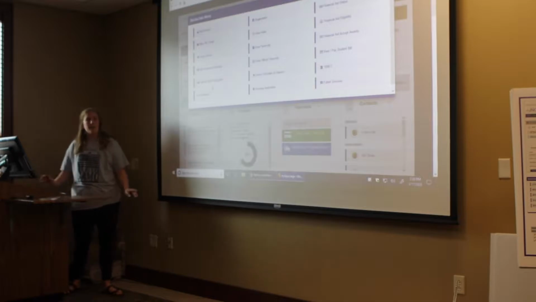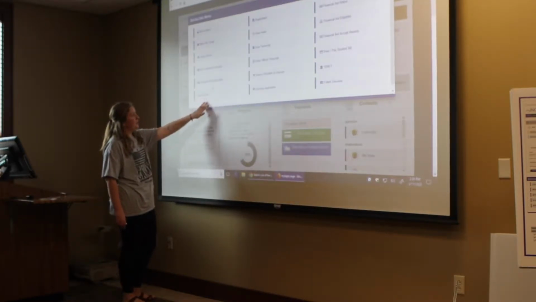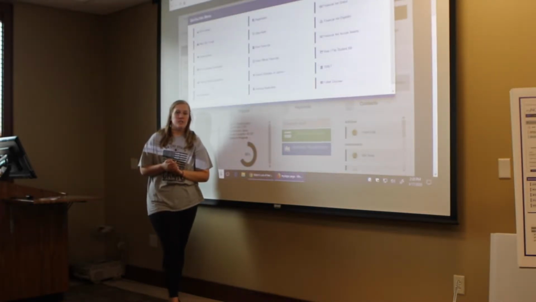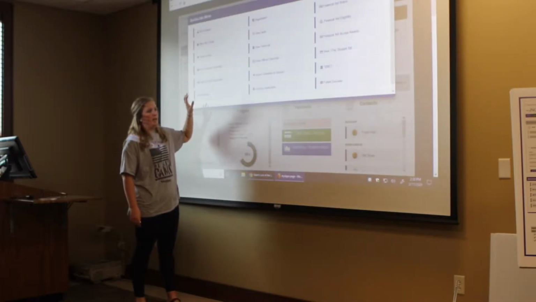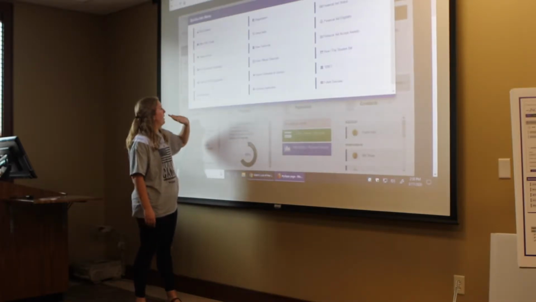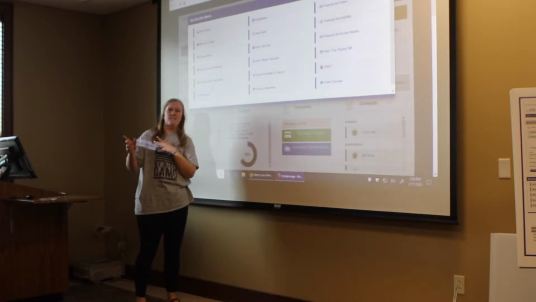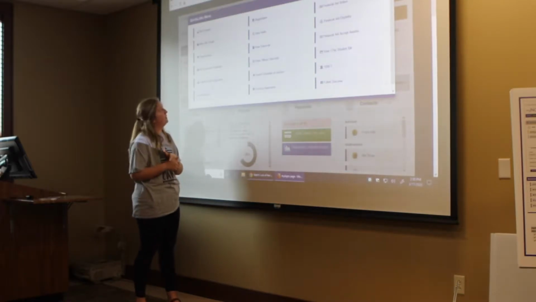Then you have your parking permit. This is where you go to register for a parking permit. You have Handshake. That's where you go to log on for the college and career services. You can make appointments for college and career. You can contact work offices and stuff, to get an internship or something. Yeah, mock interviews, all that fun stuff.